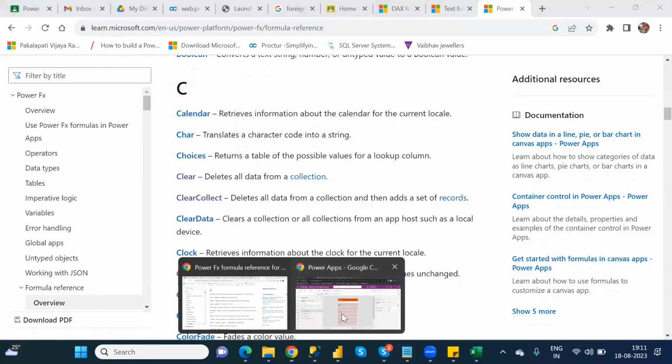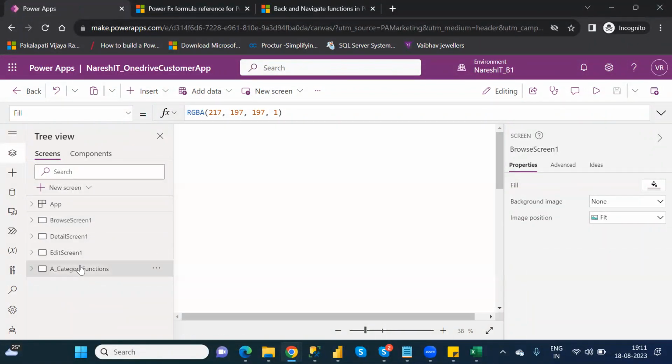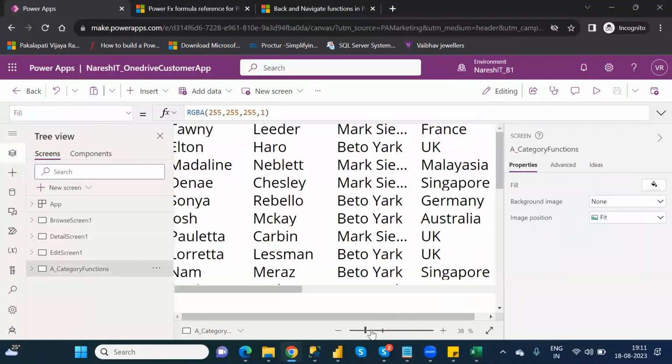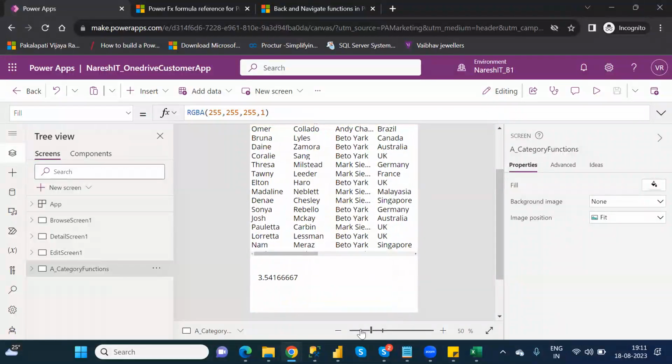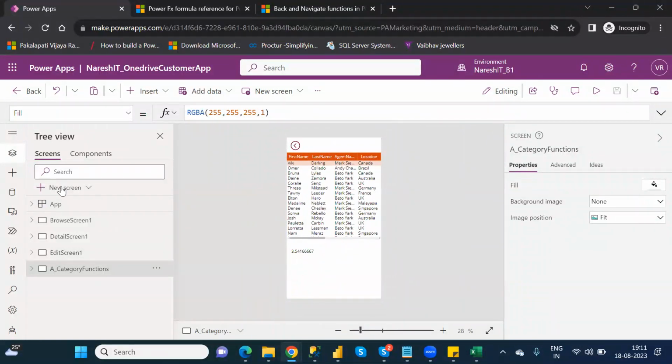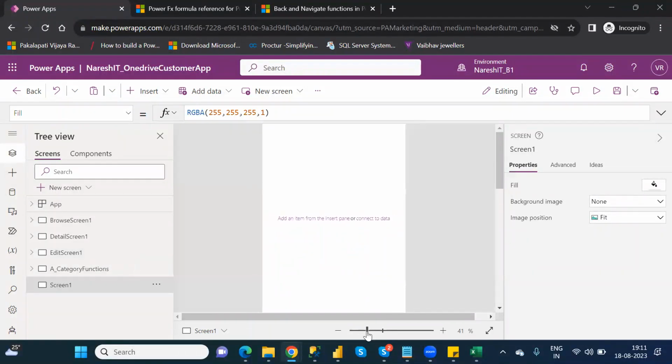Suppose, for example, I am taking a new screen. In that new screen, the table I created, I want to show it here. Understand? So after taking a screen, I want to create a table, and after creating it, I want to show that particular table in a table format.